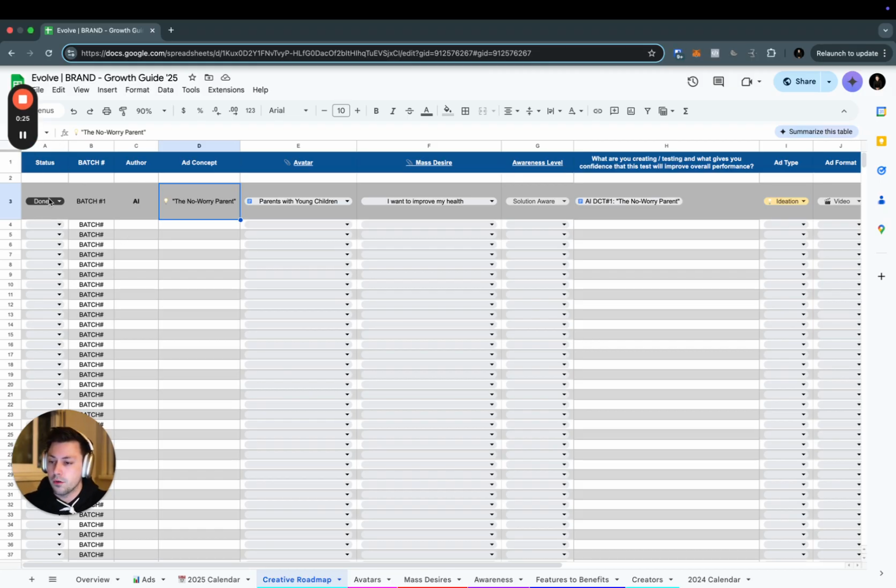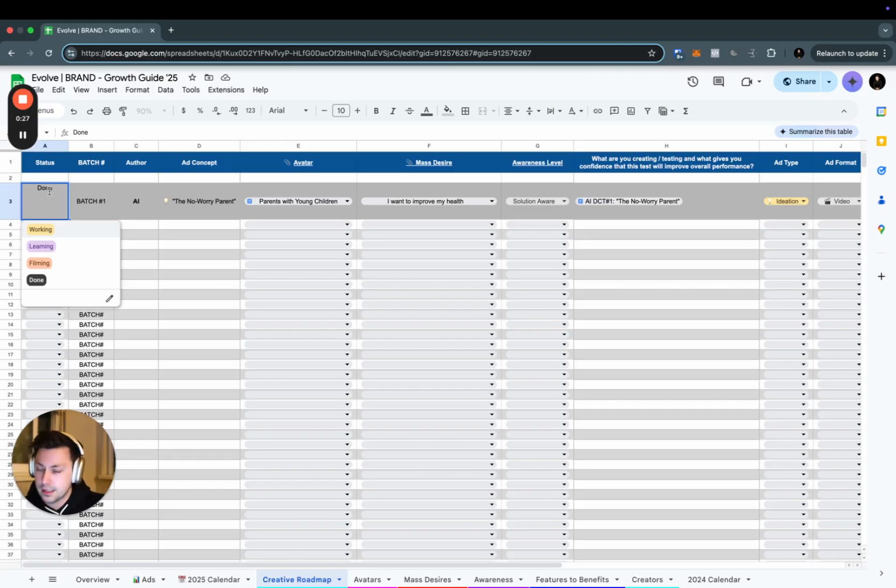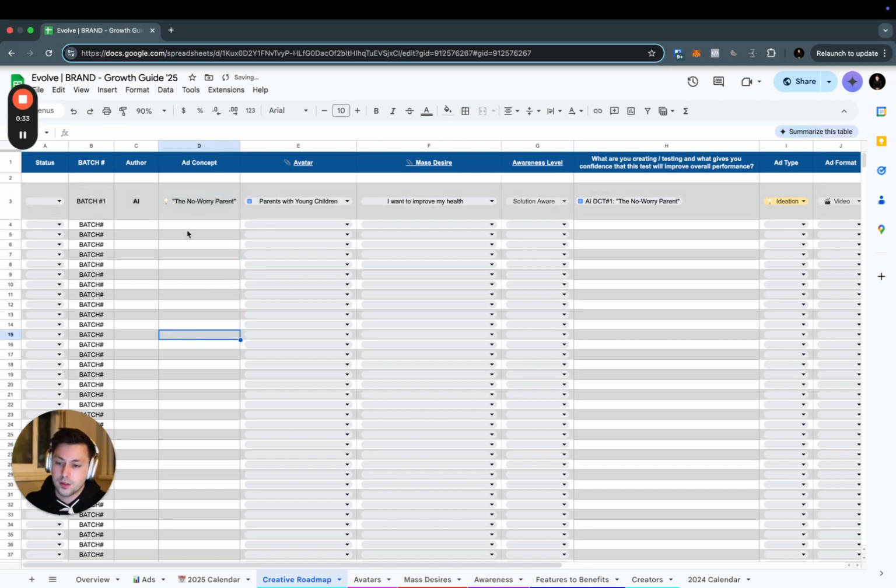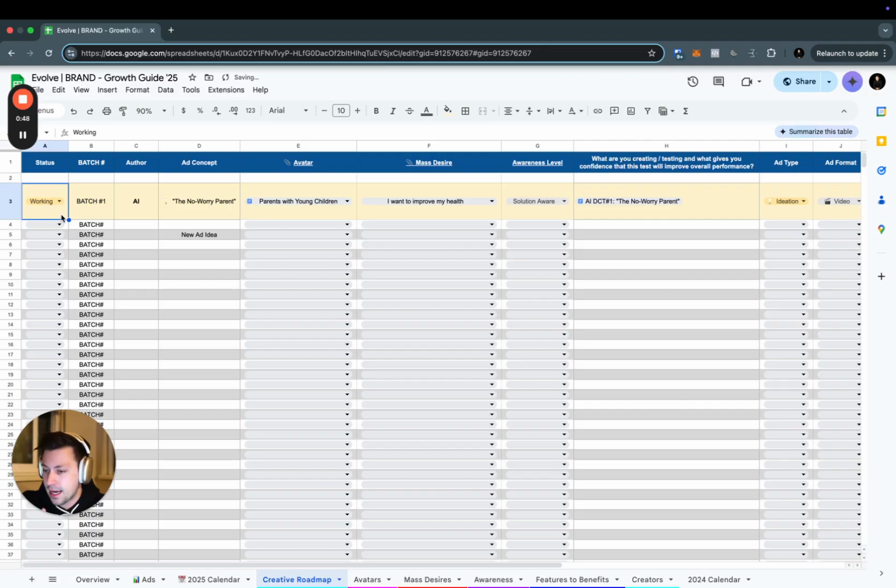Okay, so first things first here is the status column. All right, so this status column is basically going to be blank for whenever you have ideas. So if you have a new ad idea, you're going to put that inside of there, right? And then whenever you decide to actually start working on that idea, whether you do a weekly call with your team or you're just putting your ideas in here and then you're like, all right, this is the one that I'm going to do this week, you're then going to change the status to working.